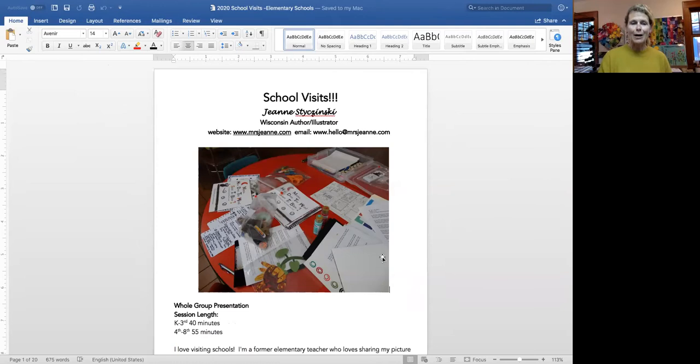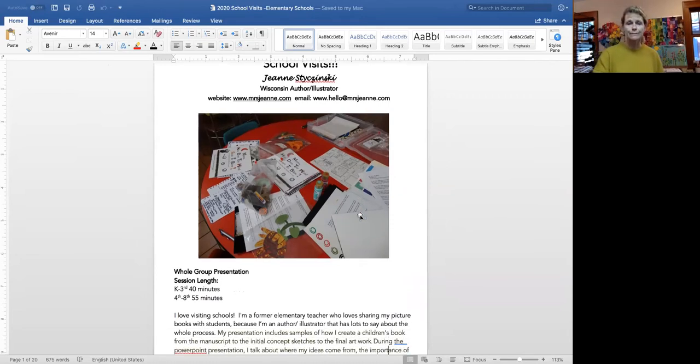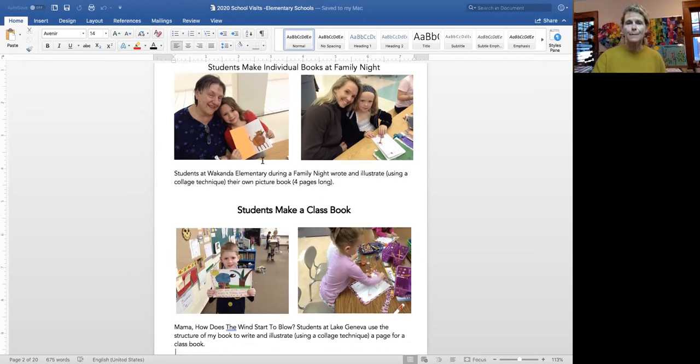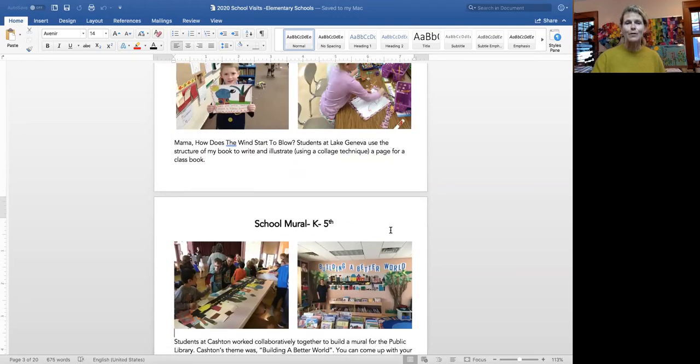So if I do a school visit with you, sometimes I come in and I just talk about being an author illustrator. A lot of times I come in to do family nights where they are making their own book. And usually they have painted the paper during the day. So it's like a 4-page book, they may have already pre-written something and they're just doing the illustrations. Sometimes I go in with my papers and the kids come up with their own story off of one of my stories.